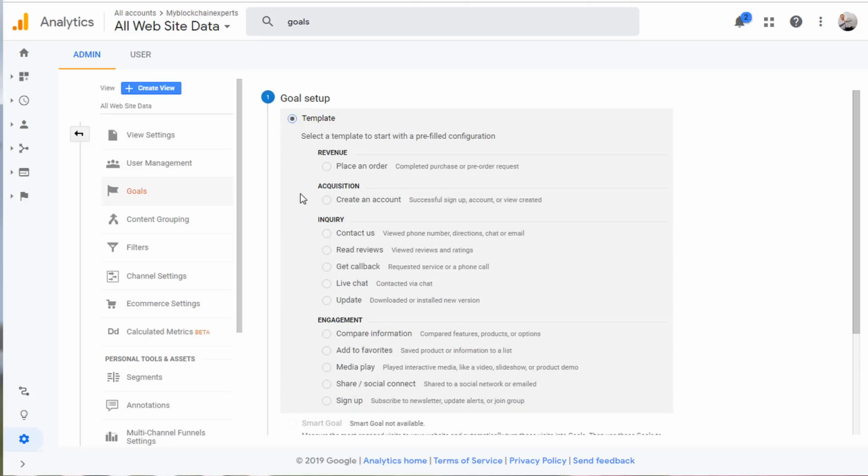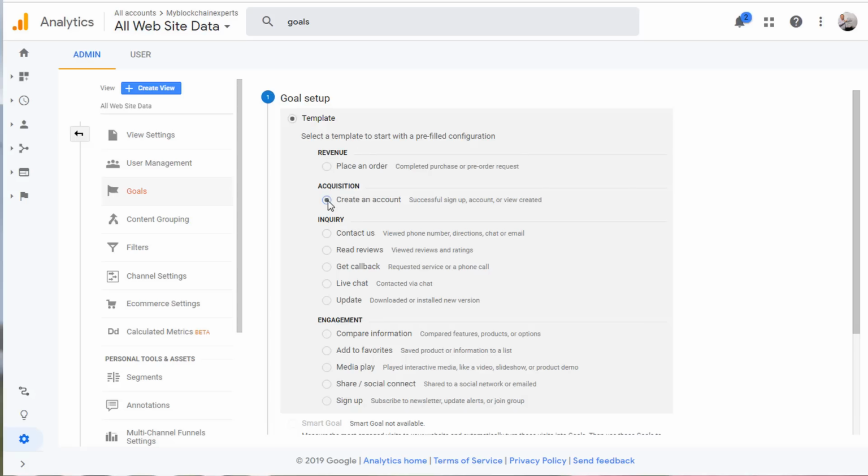And the goal is going to be template based. Now, there's a few options here. For example, you go over here and select, for example, place an order. That's when someone basically places an order on your website. Whatever that order is, an ebook, a t-shirt, whatever it is, that's the goal that you're going to select. So it'll pre-configure some basic information for you.